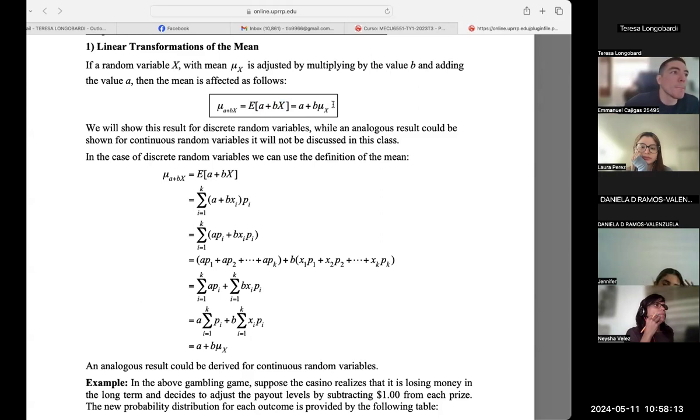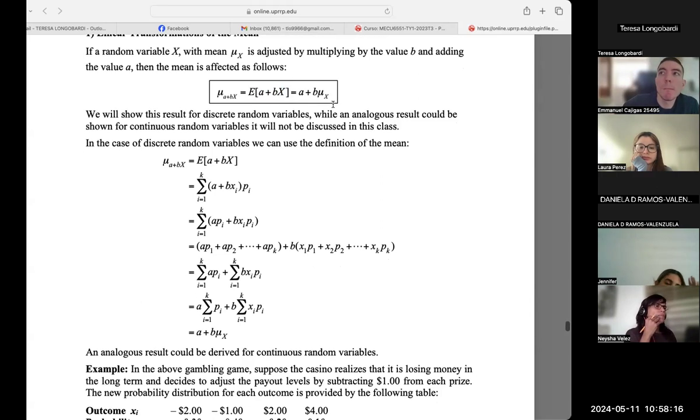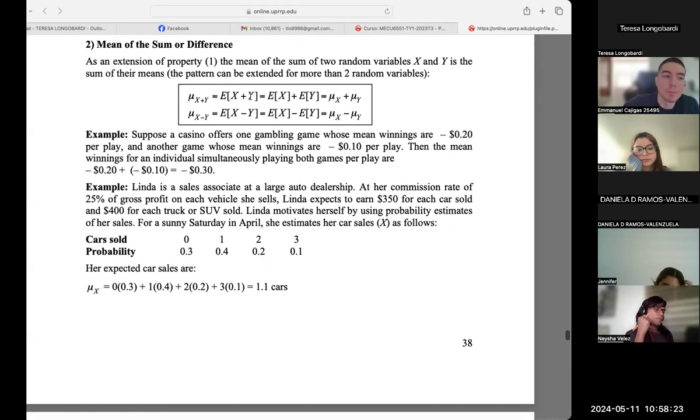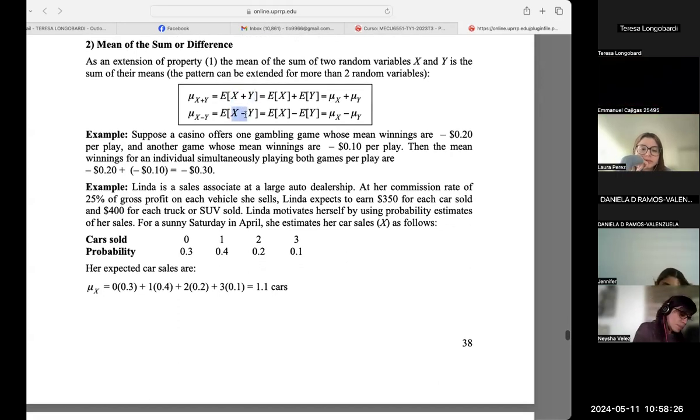What is the rule? What happens to the mean, or the parameter of the mean, if I take 2 different distributions and I add them together? That's the next rule. What if I take 2 distributions and I subtract them from each other? What happens to the mean? So this E, all it's referring to is the expected value or the mean. What happens to the expected value? What does it say here? What do you read? What does this tell you?